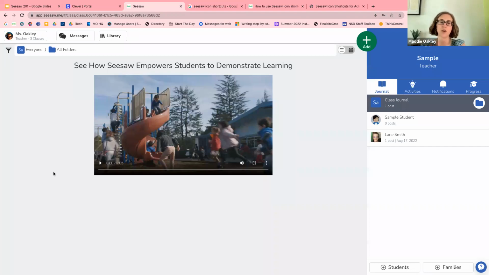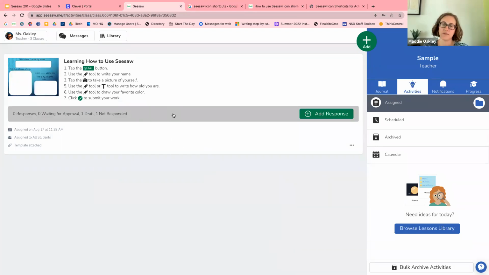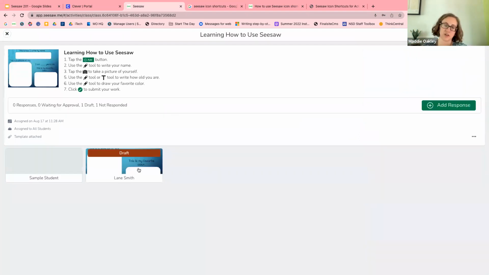Okay, so let's go ahead and assign an activity, see what it looks like from the student view, from the teacher view, all of those things, and then also look at the progress tab. So far in this sample course that I made earlier, I added my son to the class because I could easily get into his account to show it from his view. I have assigned one activity to him. I responded to this activity as him, and it was saved as a draft. So it's showing here as a draft.